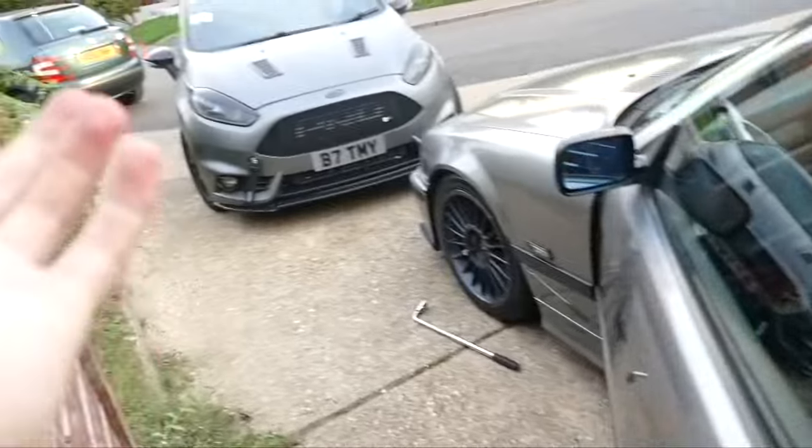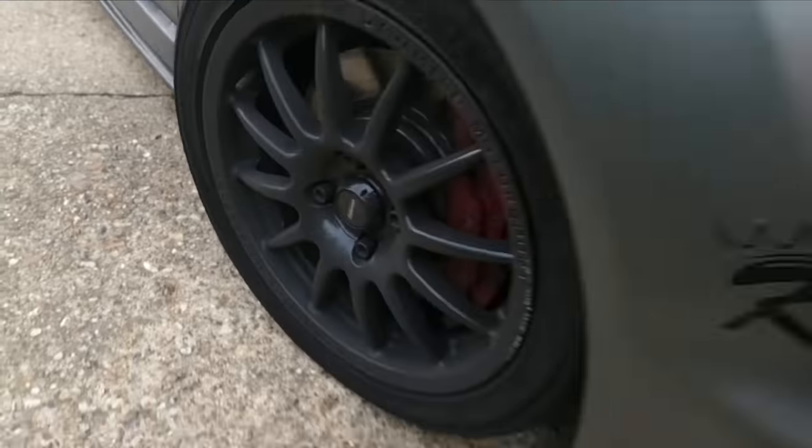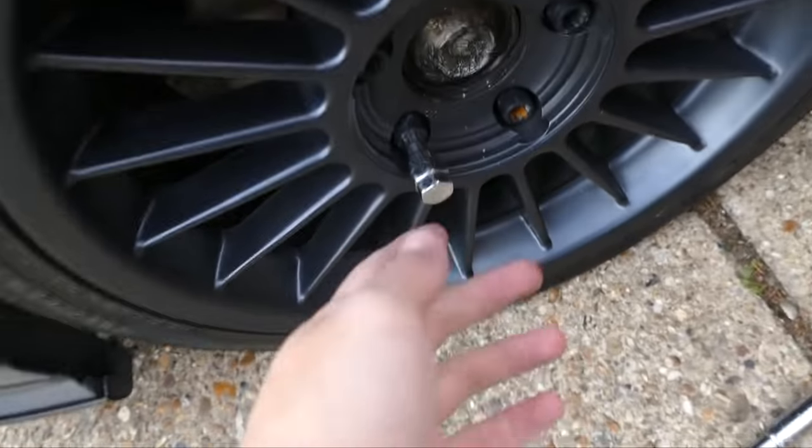My mic's loose. I've just started, basically. Went to get the wheel nut to undo my wheels because, by the way, we're painting the calipers tonight on the BMW. And I was like, shit, I don't have the locking key. I was like, this looks a lot like the one off my Fiesta. So I go in there to get the key for these wheel nuts because they're just off eBay. And what do you know, it's the exact same ones, the exact same fitment. So that was extremely lucky.